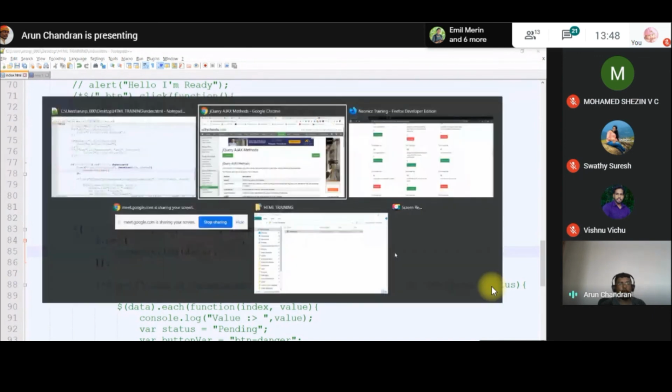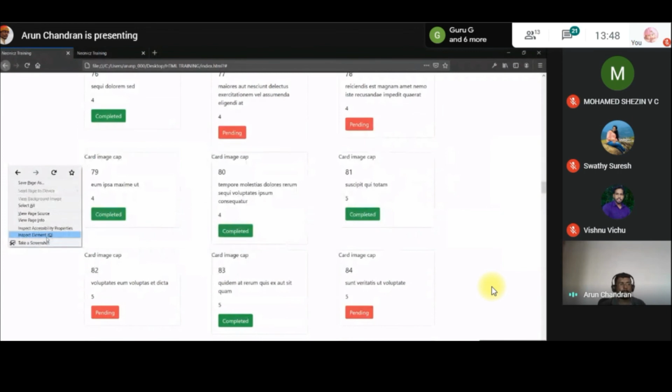It might be a bit slow when I try to load this.